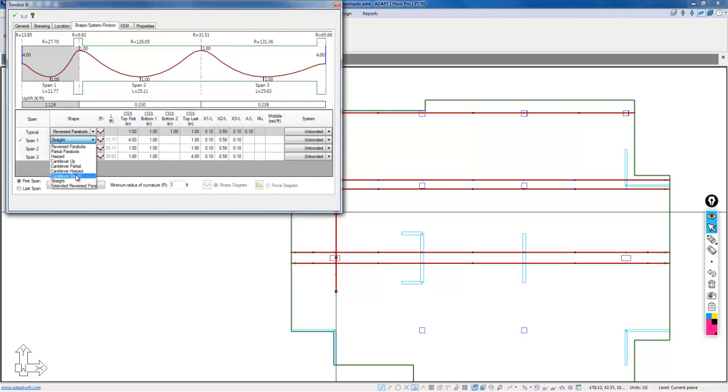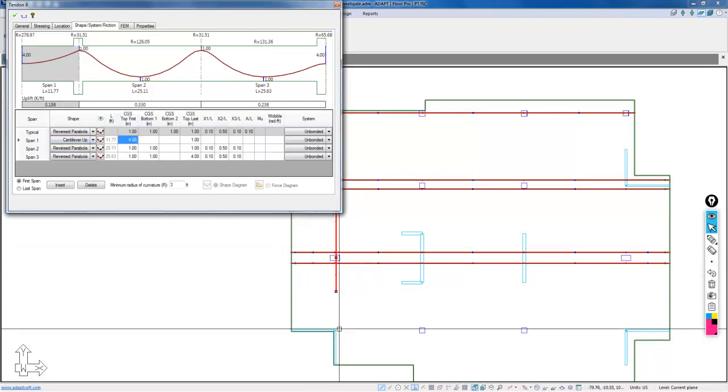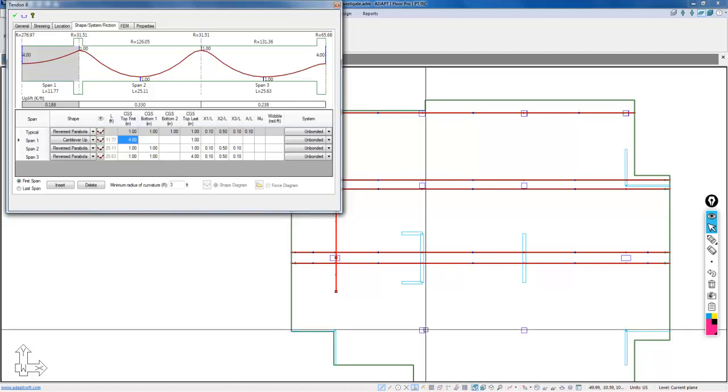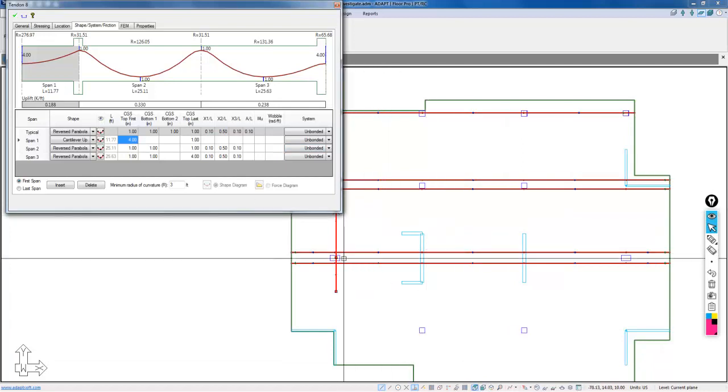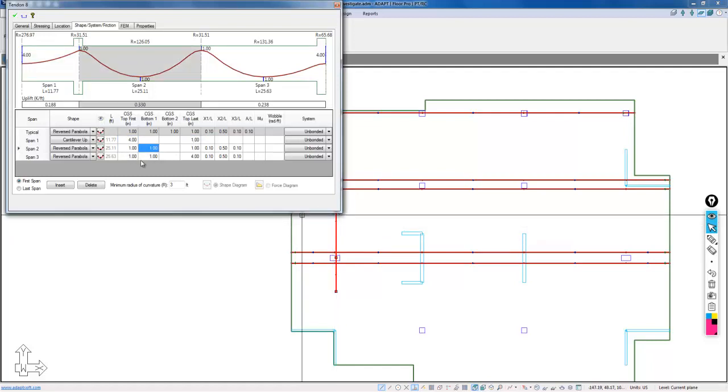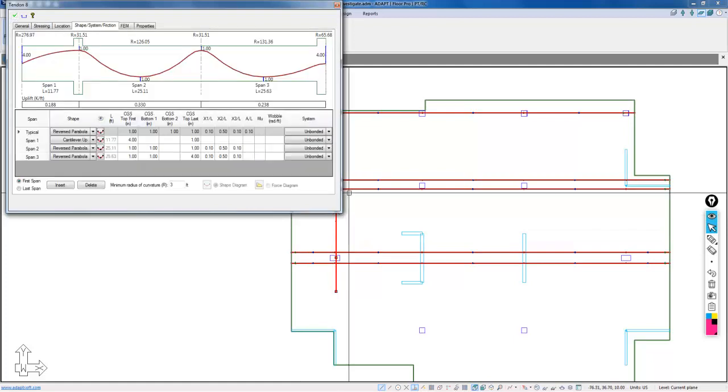We just have to terminate it somehow. It might actually be a cantilever up shape given the actual profile of the cable. We might even drop that down. We're going to leave it at 4 here for this example. But in reality, you may actually model the full extent of all of the tendons in your investigative model. So the profile will be 1, and then we're going to just use 1 here in these middle bays as well. And then the end span will also be 4 shown there.